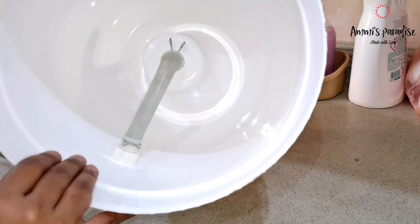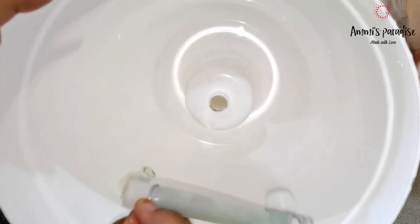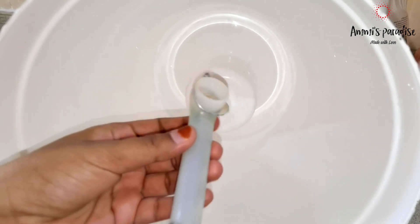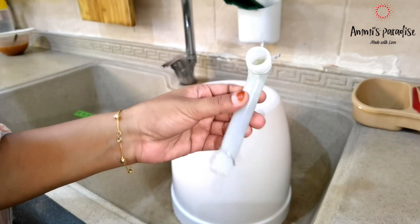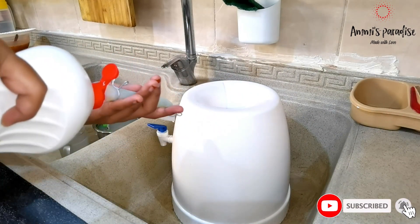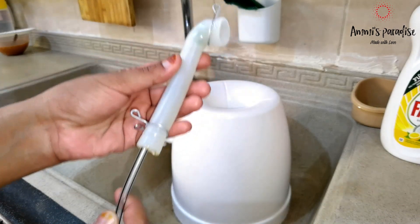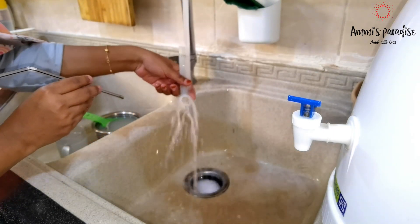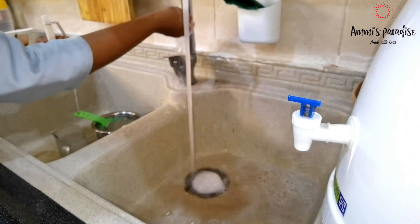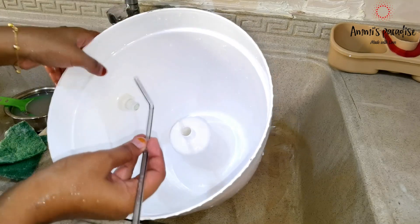After brunch, my kids fell asleep and I wasn't hungry, so I decided to clean the filter. I had cleaned it a month before going to India, which means it had been almost four months. The pipe was full of moss. I didn't have a thin brush, so I used a straw. Just add some dishwash liquid into the pipe, then place the straw inside and clean it — it makes cleaning very easy. Then wash with water.